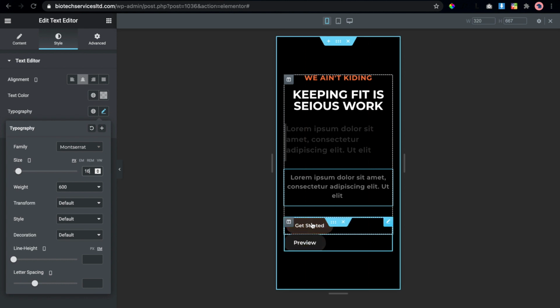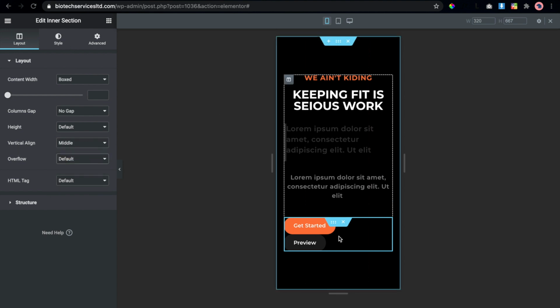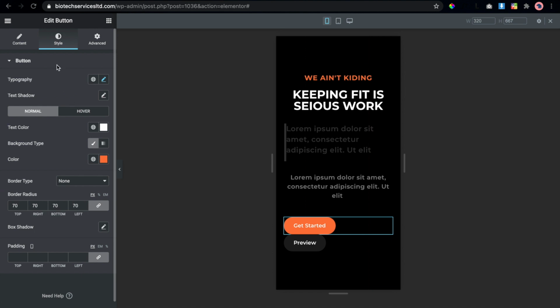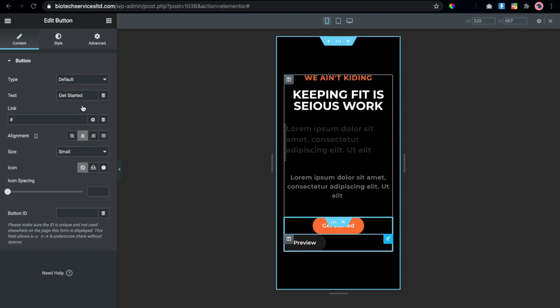So for these, let me see. Vertical align, middle. Okay, so we're just gonna click on this button, make both of them center aligned on mobile, to the center, and as well this to the center.